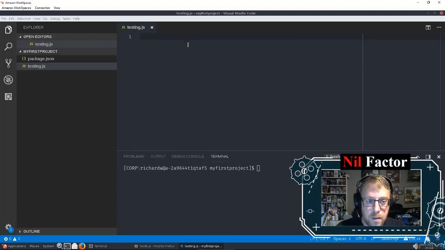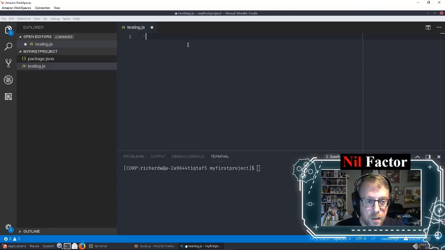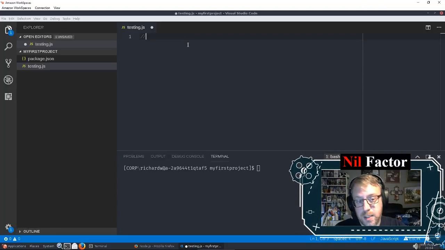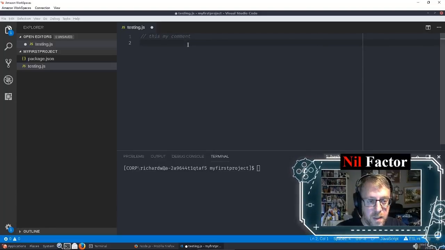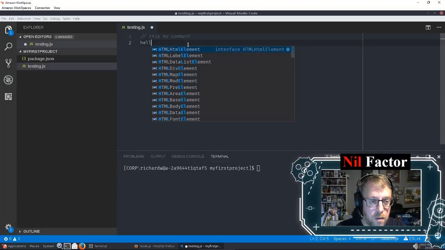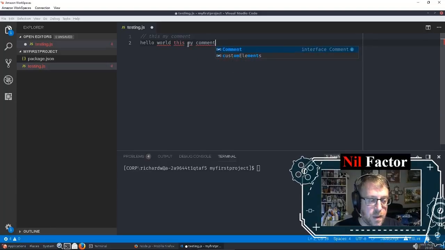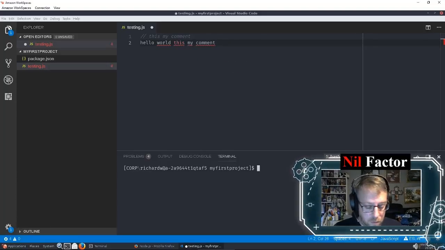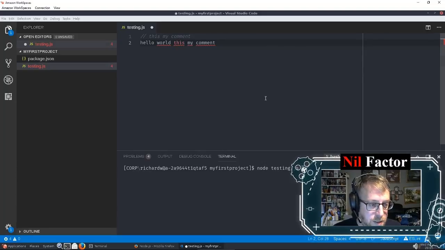And so in Node.js, there's kind of two ways to do that. There's the double slash, and this is my comment. If I did, hello world, this is my comment, right? When I went to run this, I'm going to save it first.